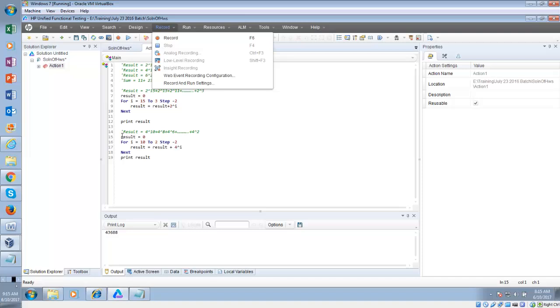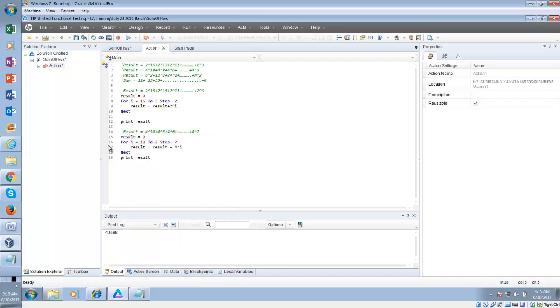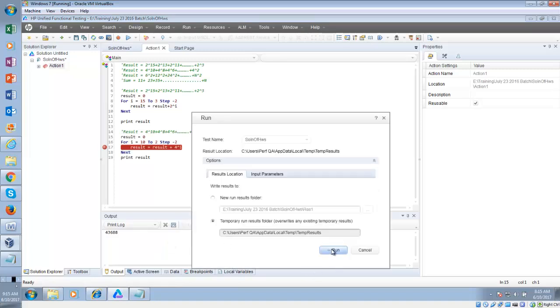No, just put your cursor here, right click. Yes. I'm going to put a breakpoint here, and I'm going to execute from this line. Right click and run from step.